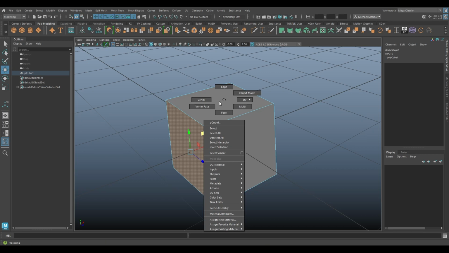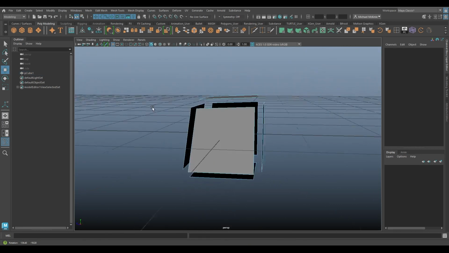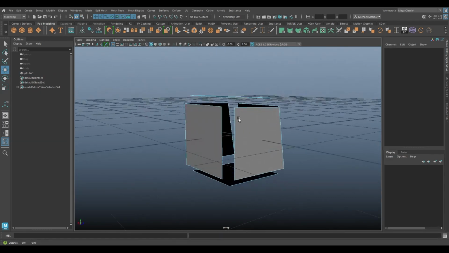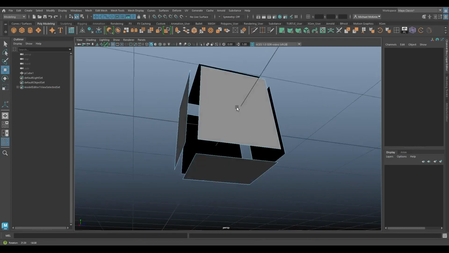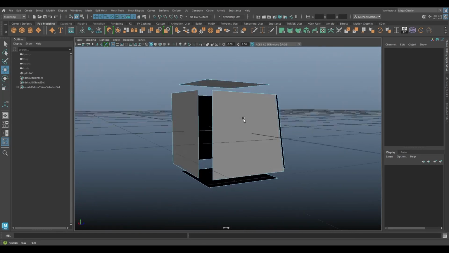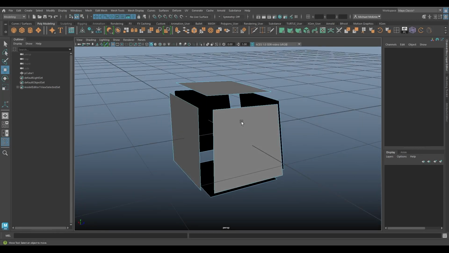Right click and hold again, and we have this other option here in the bottom left called Vertex Face, and what this simply does is it kind of explodes the model out, showing me all the individual faces. It's just a visual reference. It's not something that you're going to necessarily use for creation. You're not actually splitting it apart as far as the model goes. The model thinks it's still one shape. You're just kind of exploding it out a little bit so you can see the individual faces.